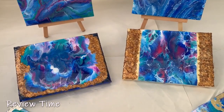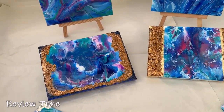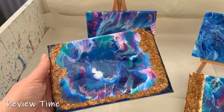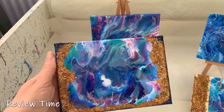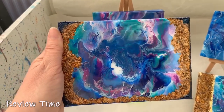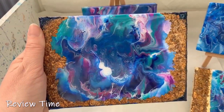But when I came back with fresh eyes, which I always recommend you doing, they're not bad. And they're for me, so I'm quite happy. And now, what do I love about this piece? So the reason I added the gold leaf around here is I knew it needed some kind of border, and to me, to make it look like it was going through a cave, because I can see a big white owl, bird or spirit, whatever name you want, flying into this cave.